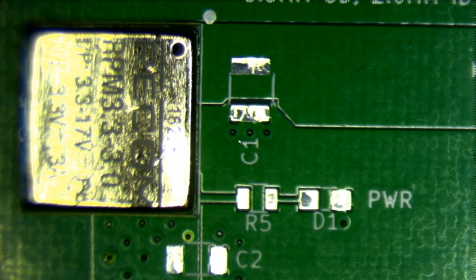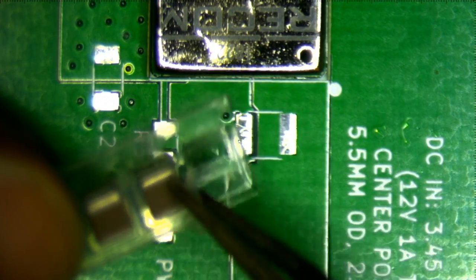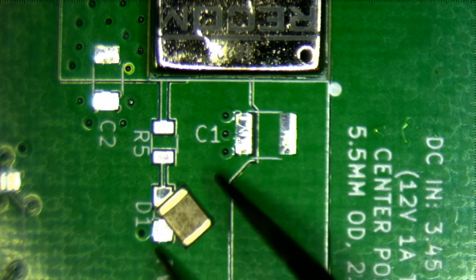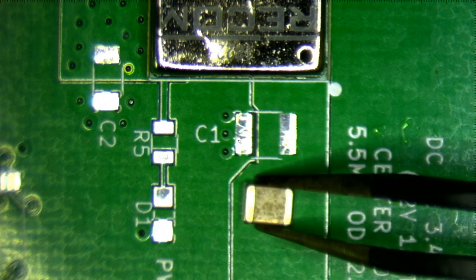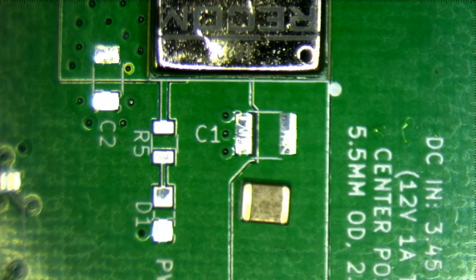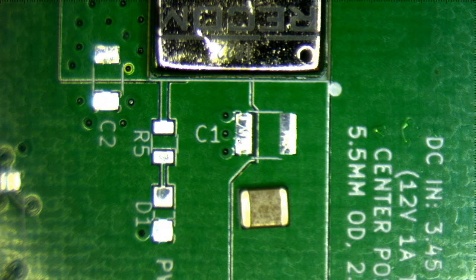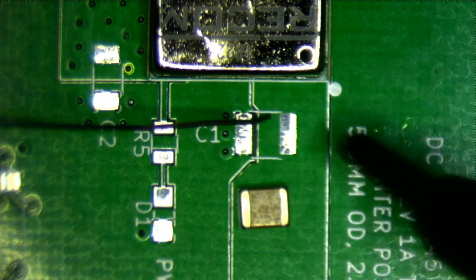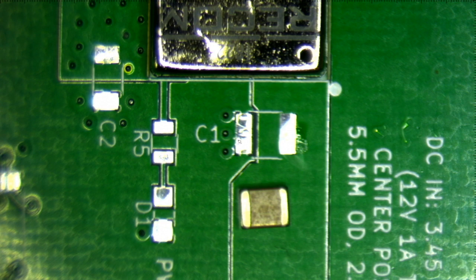So my strategy for soldering surface mount components like this is I first take the component. Okay, so there it is. So basically what I do is I apply solder to one pad, and then I heat up that pad, and I just sort of push the component onto it. And then I just solder the other pad. So that's what I'm going to do, except I'm going to do it with my other hand, like this. Where'd my solder go? Right here. So I'm using the same tip because I can't be bothered to change tips, but oh, you know what I should do? Apply flux. More flux. Flux is always good.